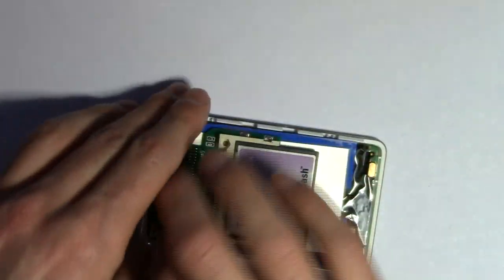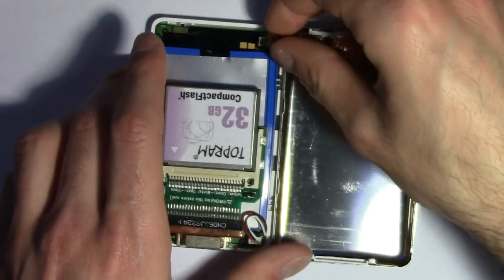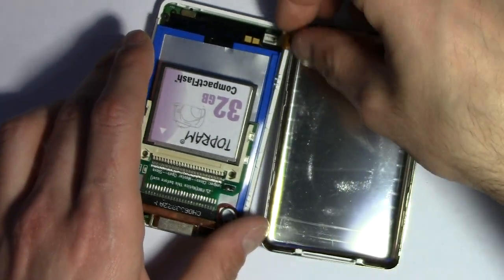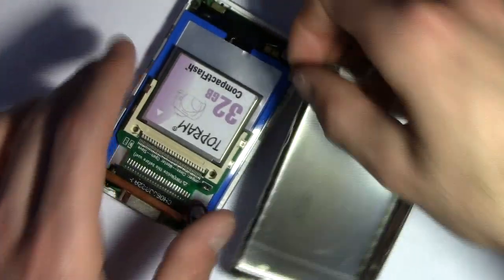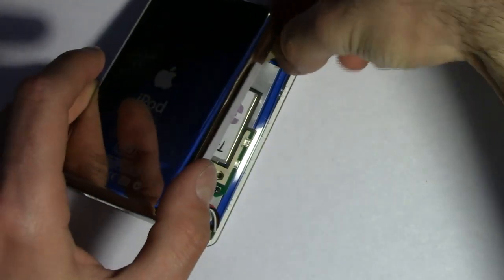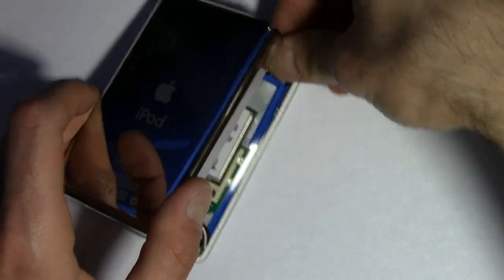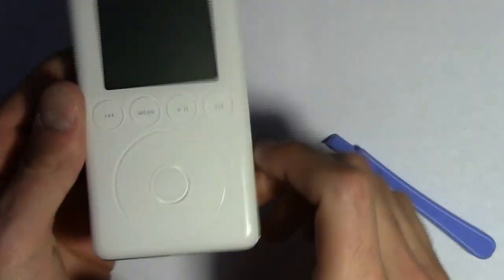So let me just move these wires so we can close this up. Alright, and bring this back right here. We're going to plug in this ribbon cable. Alright, and we really just clasp it back together. Okay, alright, I think we're good. It is much lighter than it was before.